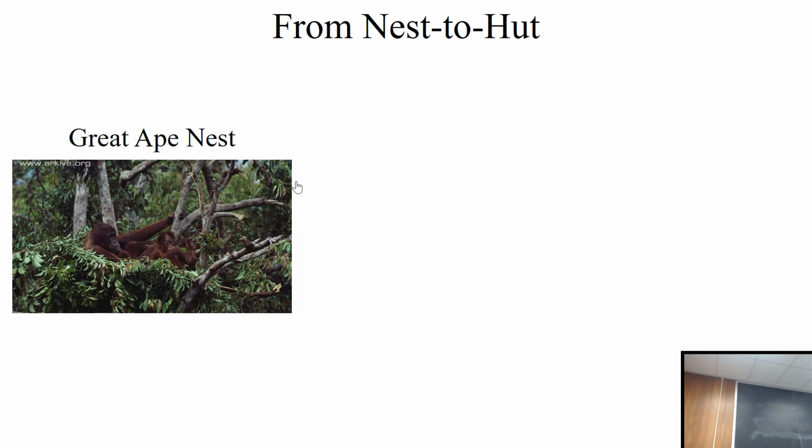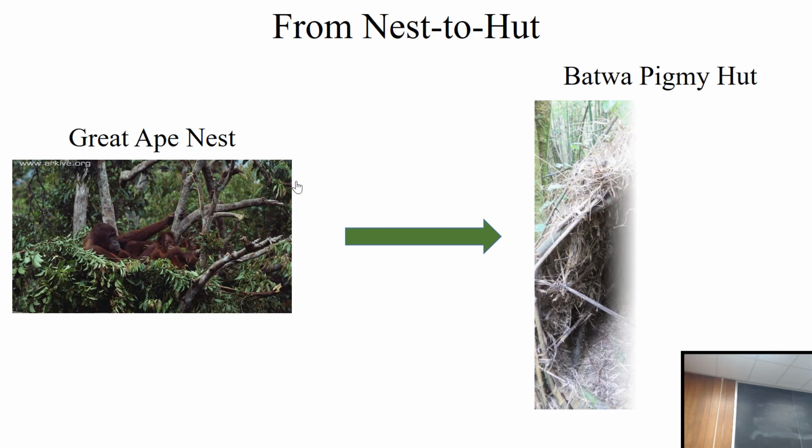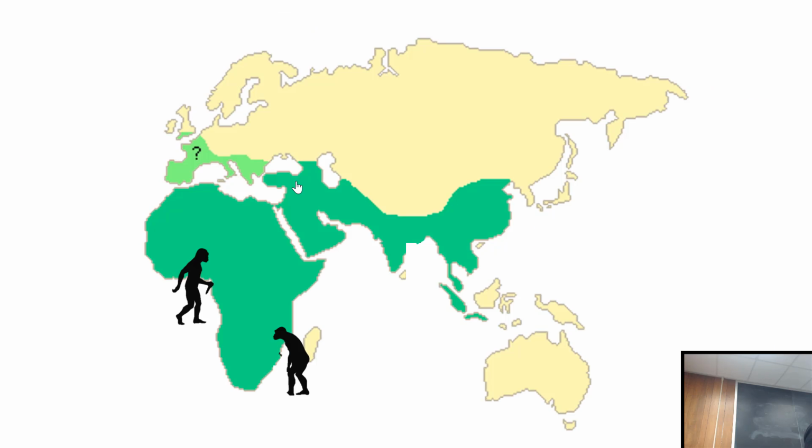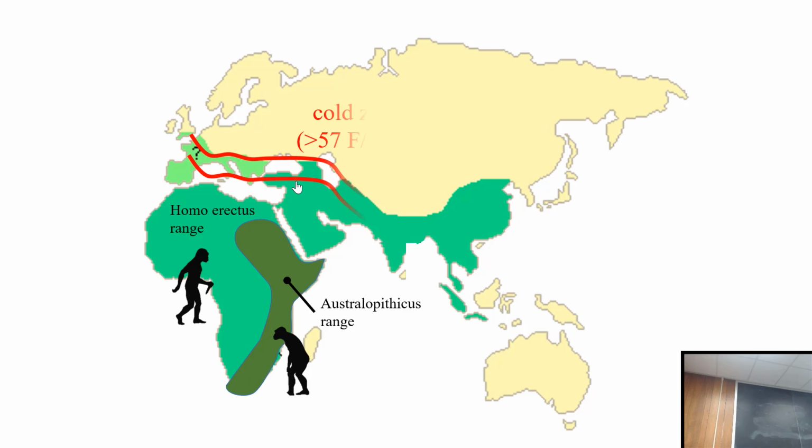We've all heard about caves and community and so forth. Of course, that's important. But I think one of the key evolutionary developments was this nest. This is actually a picture we took when we went on a Bambuti pygmy tour. And so now you have this hut. The nest becomes a proto-hut, becomes a hut, becomes a house, and so forth. And this is really, really critical to the evolution of humans, in my view. They had to have huts.